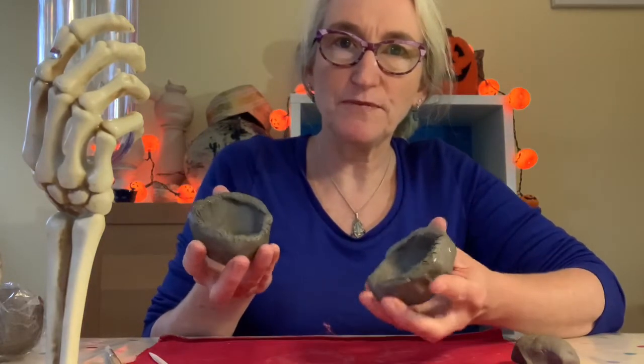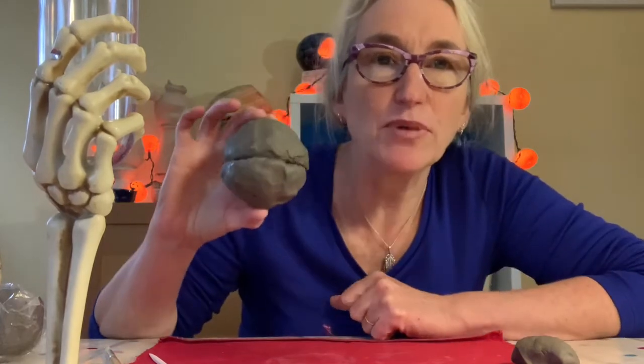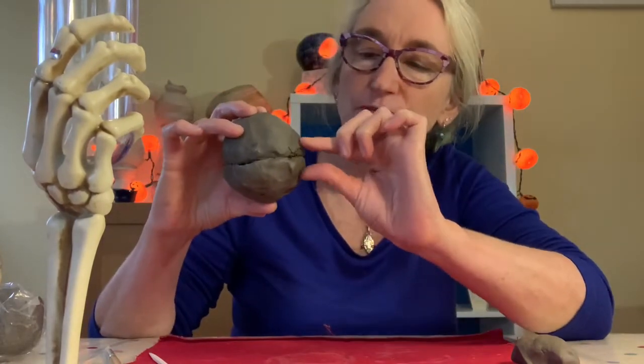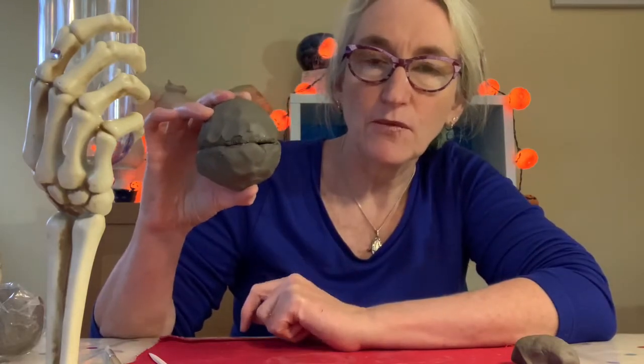Now you've got these two, you can add them together. So you're going to get it like a hamburger shape. And then what you're going to do is pinch it all the way around to create a very strong seal where they're joined.